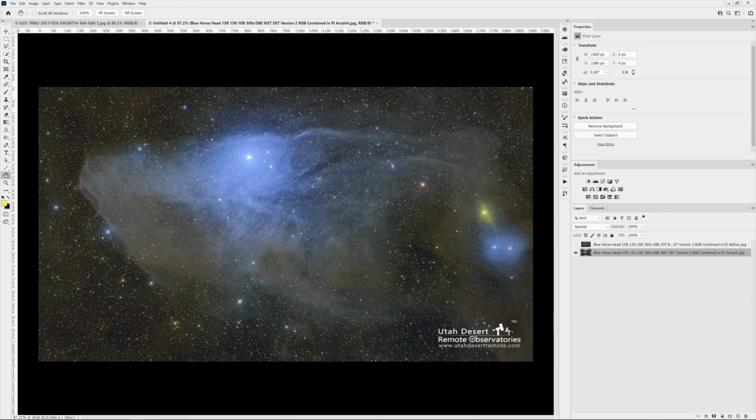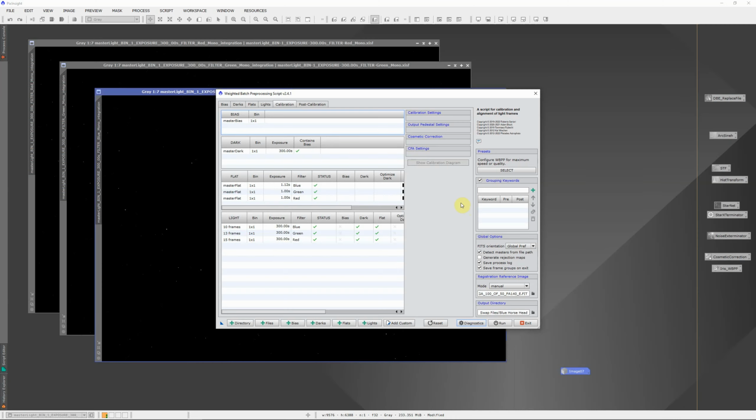But let's switch over to PixInsight, and let me start with a disclaimer by saying that I am a long way from a PixInsight expert. I've only been using it for a couple months. I probably know barely enough to bumble around and get the results I want out of it, but it has been working for me. I've switched from using Deep Sky Stacker to using PixInsight now exclusively. But again, I really just use it as a front end to Photoshop.